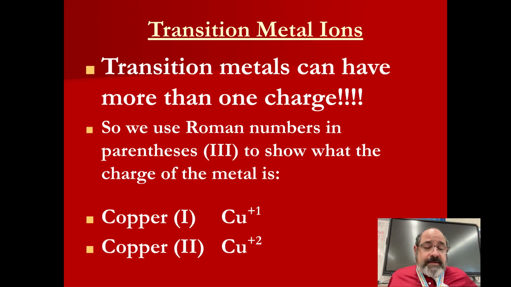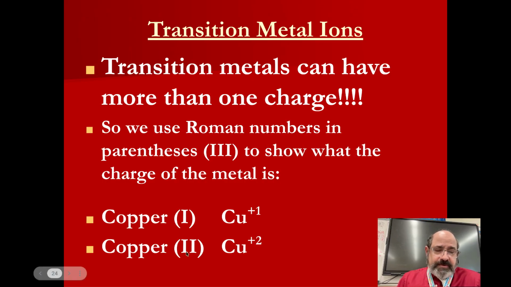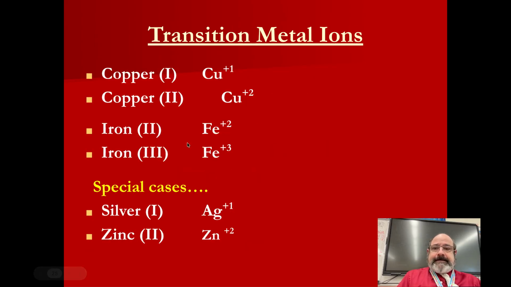I'm going to show you the old-fashioned way because you will see them out here in real life. But we, as science people, now write them this way: copper 1 with the Roman numeral and copper 2 with the Roman numerals. And we'll see if you remember your Roman numerals. Lucky for you, we're only going to 6. So let's take a look. Copper can be plus 1 or plus 2. And notice the Roman numerals, I'm telling you what they are, so you don't have to guess because I'm going to tell you.